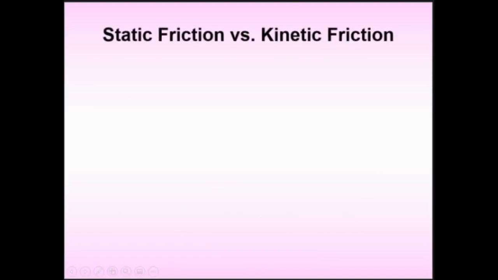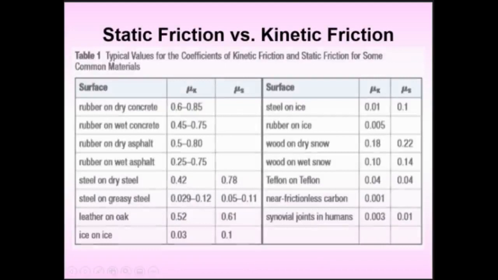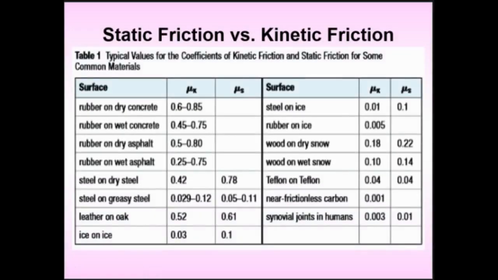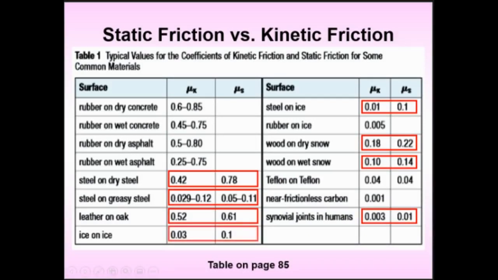Pencils down. Pencils down. Eyes on the screen. Can anyone tell me what they notice when they compare the numbers in each red box? Raise your hand if you see a trend. You have to see that trend. Raise your hand. Josh, what do you see? Always in every red box, mu s, the static friction coefficient, not force, is always what compared to the mu k?